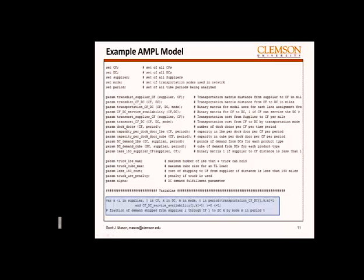So if I have the dock door, this is the number of dock doors at the consolidation facility in each time period. Remember, the time periods were the 6-month time buckets over a 5-year period. Well, initially I can just say I have time periods because this model is generic. If I give it the 6-month time periods over 5 years, fine. If I give it just 2 years, fine, it can handle it. That's why we like to separate the modeling from the actual instance data, or the experiment we're wishing to run.